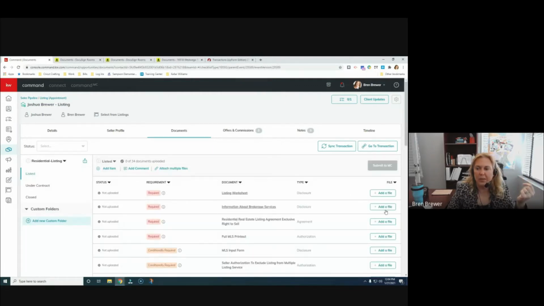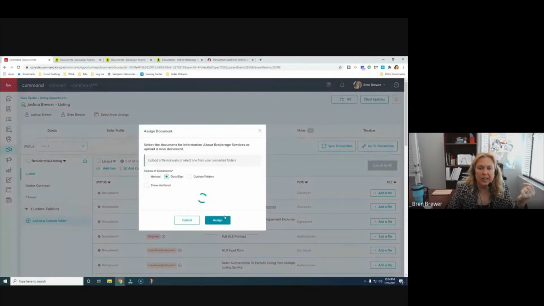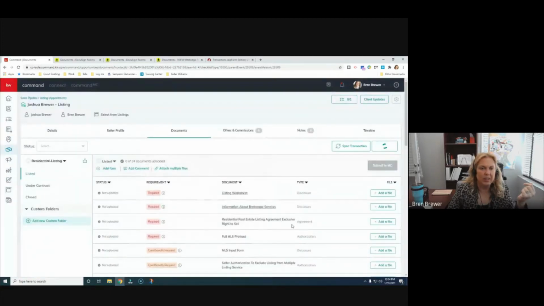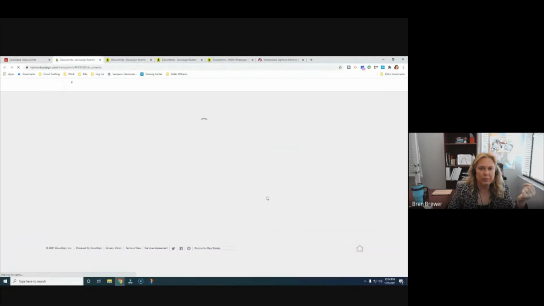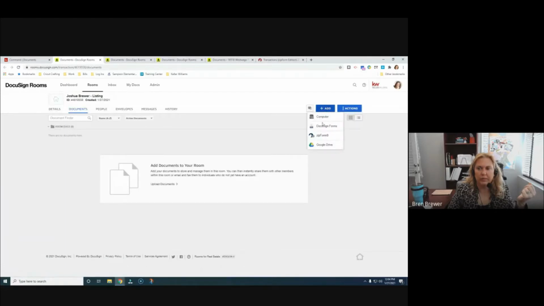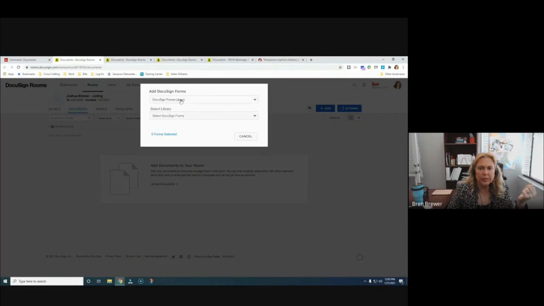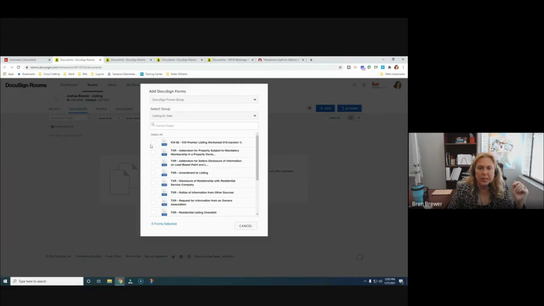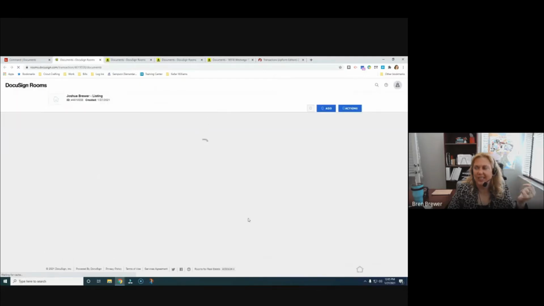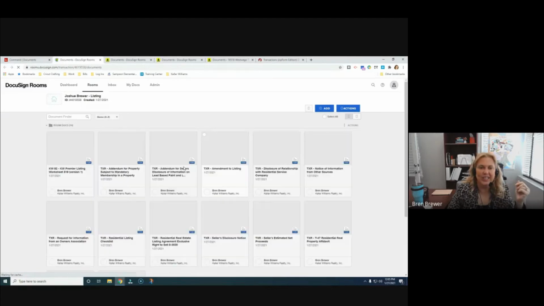So here are our documents. We're going to add a file from DocuSign. And I have no documents in there. Let me go to my transaction and make sure I have a document. So have you guys used the new commissions tab yet? Anybody used it? No? Did y'all not really notice it? Only a couple people noticed that it even changed.